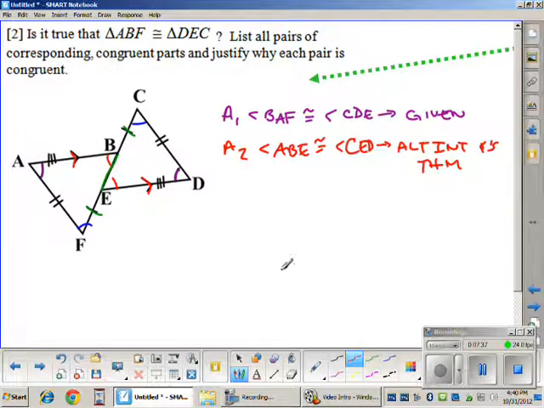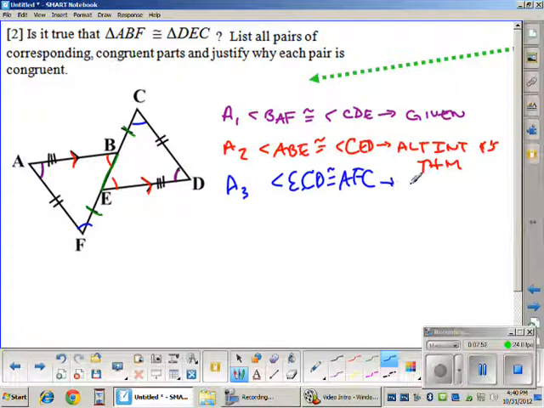Let's go to blue, the blue angles. So the third set of angles, angle ECD congruent to angle AFC. This was going to be the third angle theorem. This is one we talked about just today. If in two triangles I have two sets of angles that are already congruent, in this case purple and red, then the third sets of angles should too be congruent.